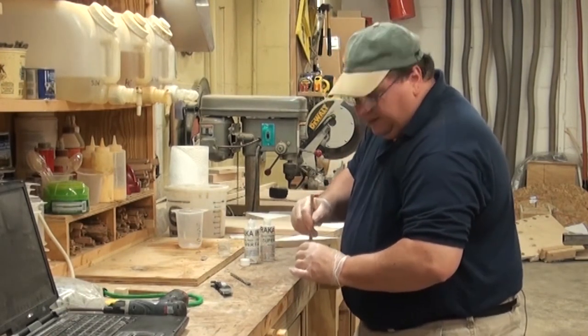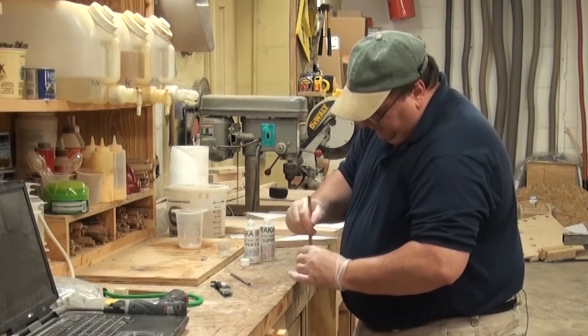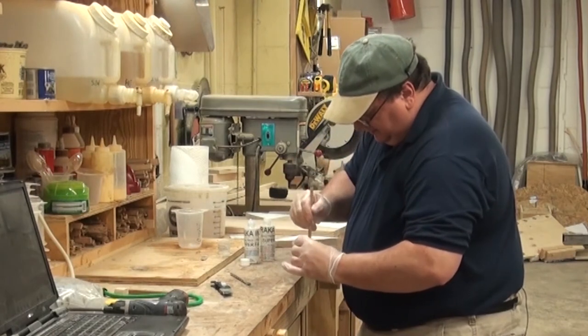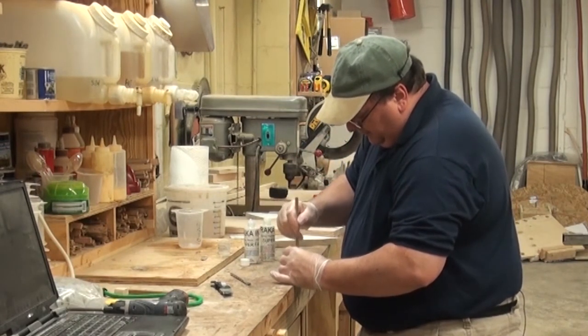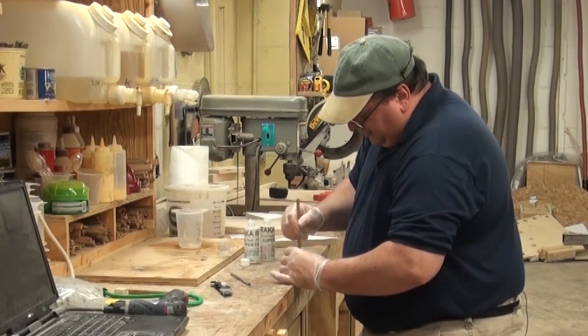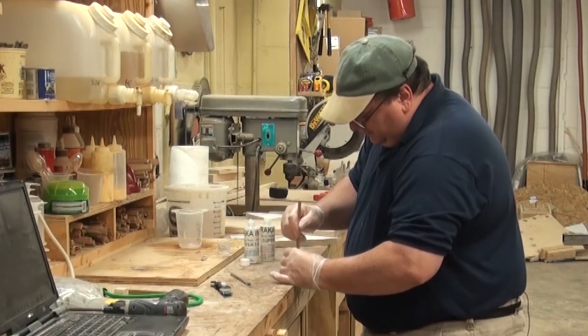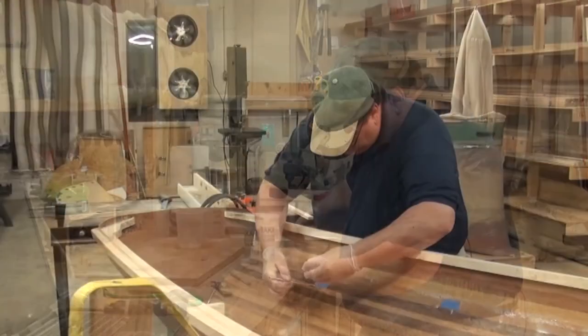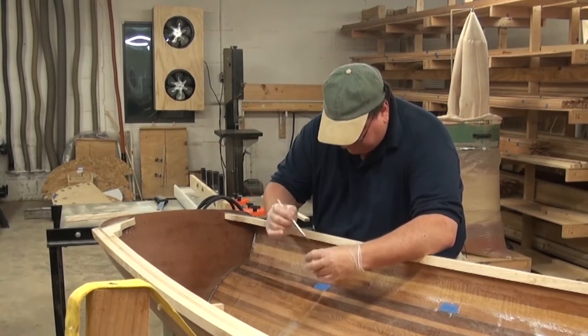So, you don't have all the time in the world to mix this up. You need to make sure that you mix it thoroughly. That means get it all down off the sides, get it all off your stirring rod here. And you've got about 30 seconds to mix the heck out of this stuff before it's going to start to do its thing. All right, so make sure you know where you're going. All this should have been laid out before you ever started mixing.